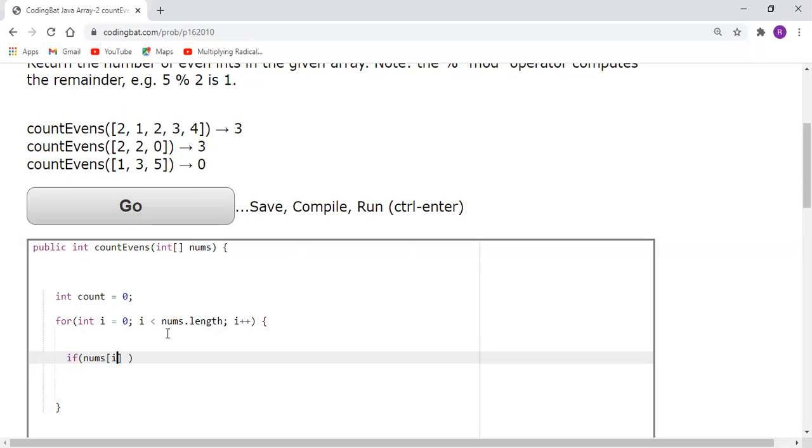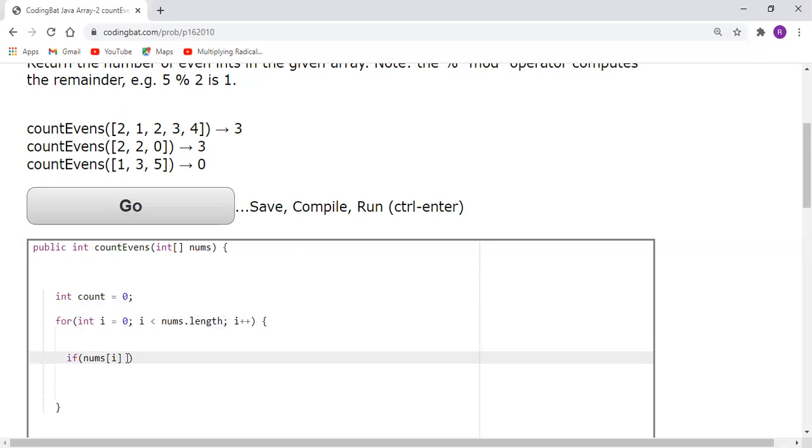For the first iteration, it'll be 0. So we'd be looking at the 0th index, which gives us access to the first element. As we iterate through, as i is incremented, it becomes 1, 2, and 3. Now we're looking at new elements as the execution continues.